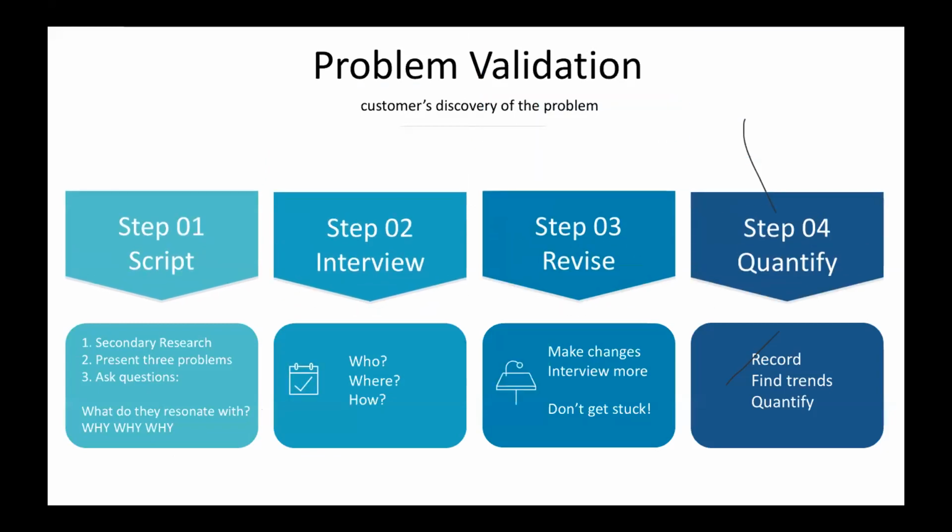So this is where now, to be able to get a validation within your value proposition and within your customer segments, you want to do your testing within the problem. So first, what you want to do is form a script. What you want to do here is present 3 problems. You want to say you're solving A, B, C, and you want to ask your customers which problem they resonate with, so that way you can leave it open to a different direction. Maybe you have a solution for a product, but it actually will solve an entirely different problem. So that's where you want to leave it open, and you want to ask them which one they resonate with the most, why they resonate with it, and also what kind of feeling they have towards it.